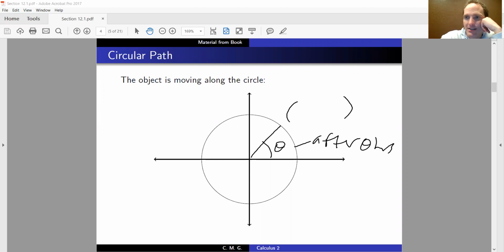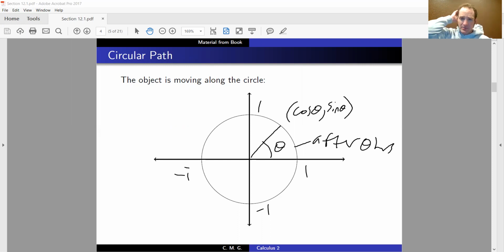I'm at this point in my xy plane. And notice this is a circle of radius 1. So this is the unit circle. The points on the unit circle are described by cosine of the angle formed with the x-axis and sine of the angle formed with the x-axis. So you can say, hey, look at that. I can tell you exactly the position after theta hours by plugging theta into cosine theta, sine theta. Okay. That's awesome.